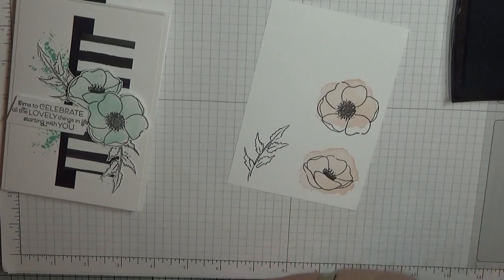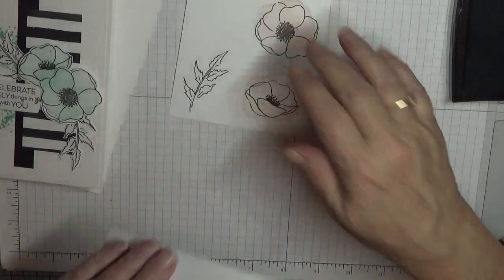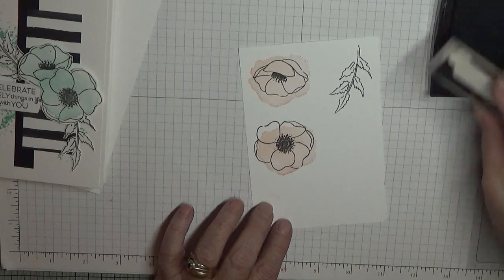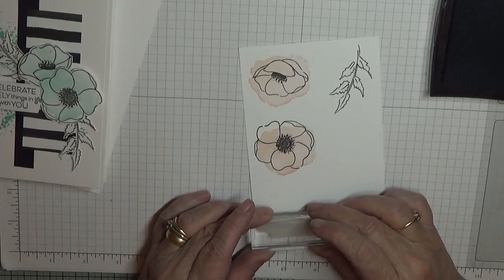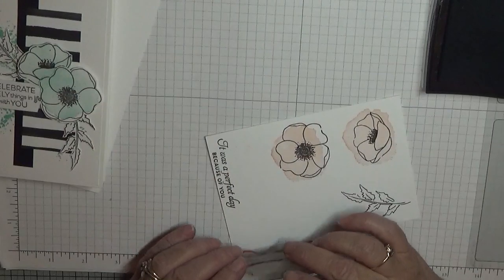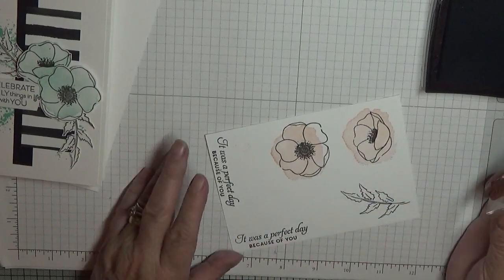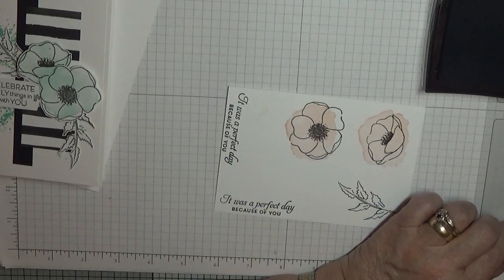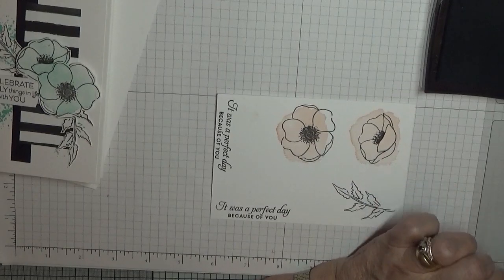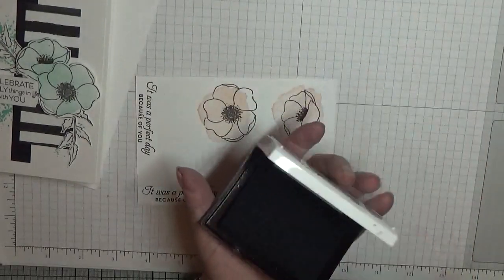Right. Now I might as well use this bit, turn it round, and we're going to stamp the sentiment. Didn't think that was straight, let's do it again. That's better. Makes cutting it out a little bit easier. Right, so we need to cut out the leaf and cut out the sentiment, and we'll finish with the black.